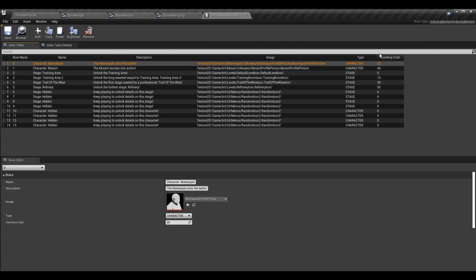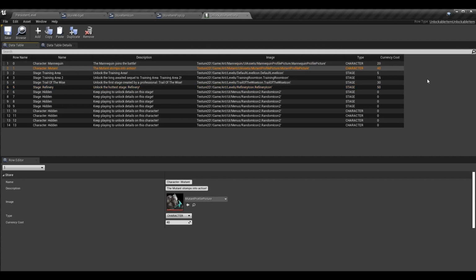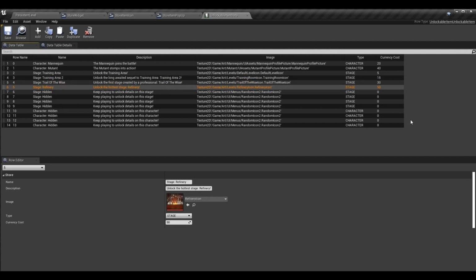So I have a new column now called currency cost, and I can assign it individually on each item. So every single item in this data table can have its own cost. You can see I've set them all to be different values. So we have 20 for the mannequin, 40 for the mutant, 5 for the first stage, 15 for the second stage, 30 for the third stage, and 50 for the last stage.